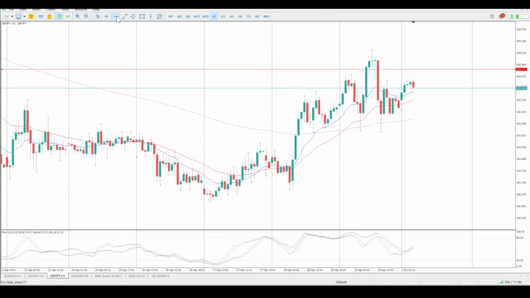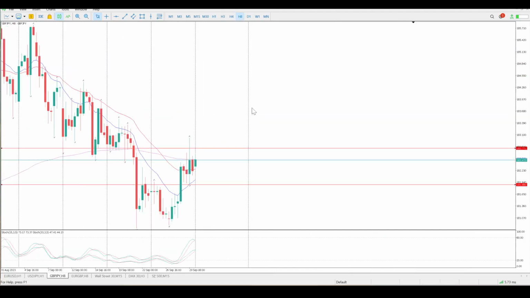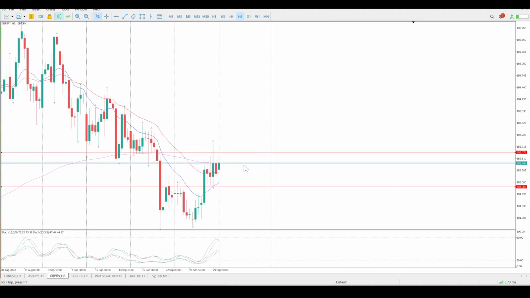So hence my saying any break of structure, and there's a couple here, but I would say the lows of yesterday would really set up the trade properly. So I'd need to see a break and retest of 181.880 for the move to the downside. Not really looking for longs just yet, because we're going to have to get above 182.771 and build a base up there before I start looking at it.